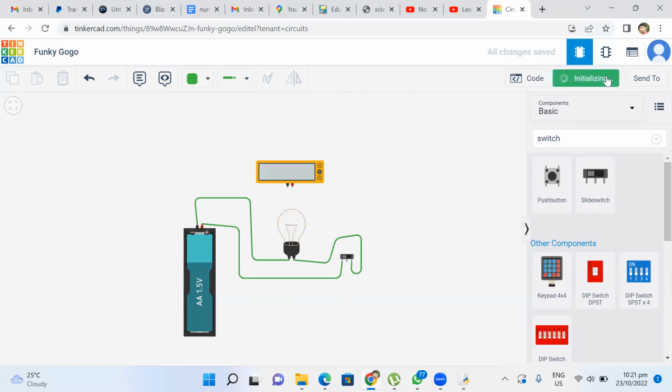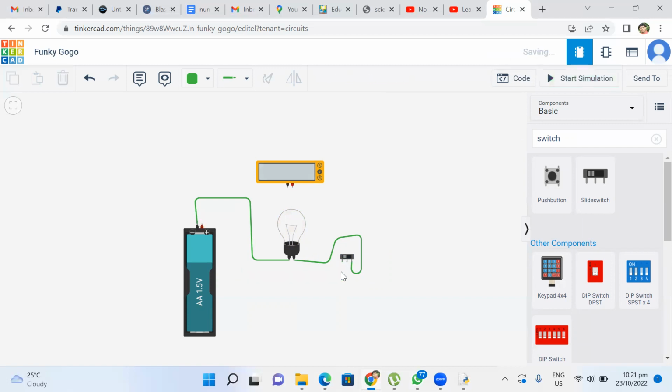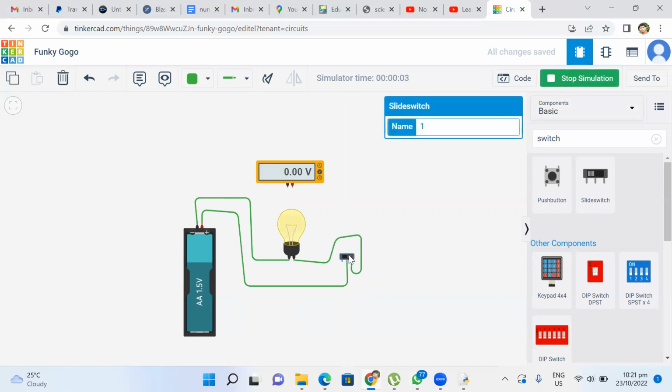So both terminals are not connecting. So I have to connect that to the common one. So this will not light up because it's not enough. It's not connected. So we have to connect this to the common one. Just connect to the common one, and here. Let's start the simulation. And when I switch on this, you can see it works, right? Switch off, switch on, switch off, switch on.